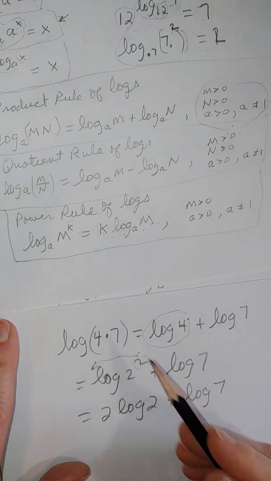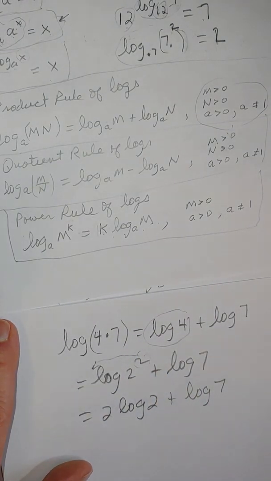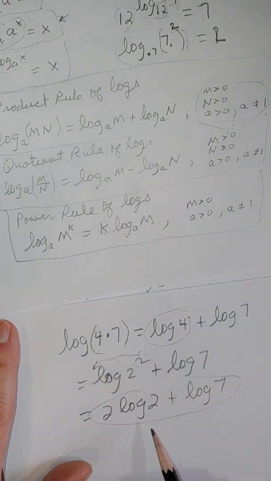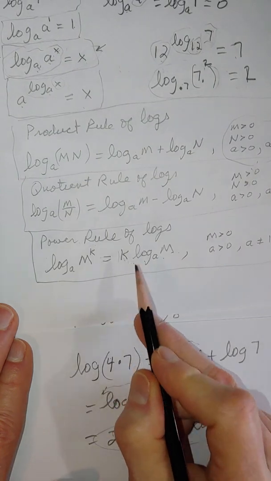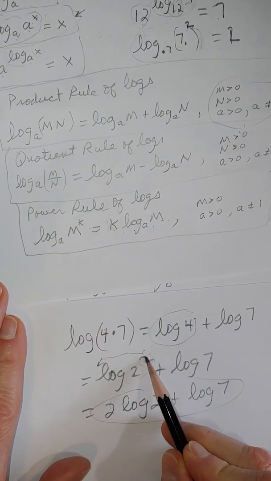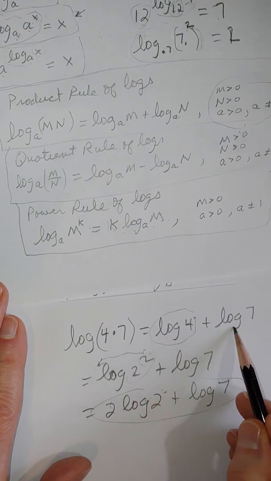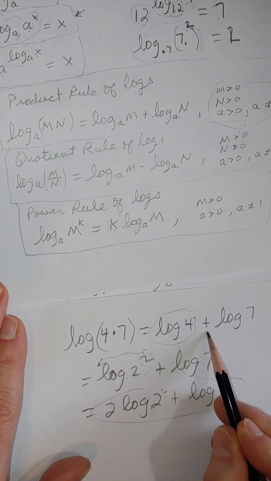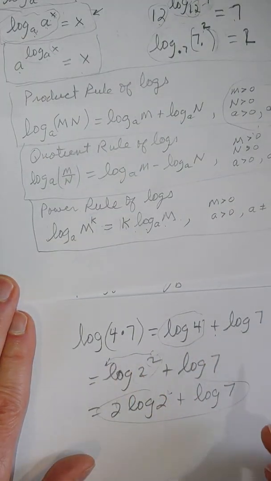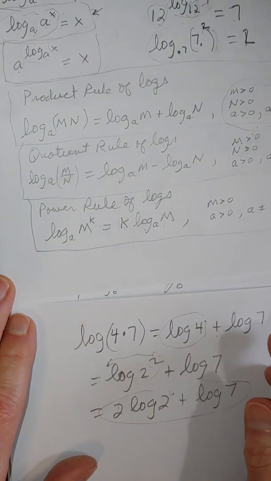Now you should be able to go backwards also. You should be able to condense it into one logarithm. Write this as a single logarithm. You could go backwards. Move the 2 up here using the power rule. Then it would look like this. That's a 4. So then you could write it like this, and use the product rule to go kind of backwards and write it like that. So you should be able to go both ways.